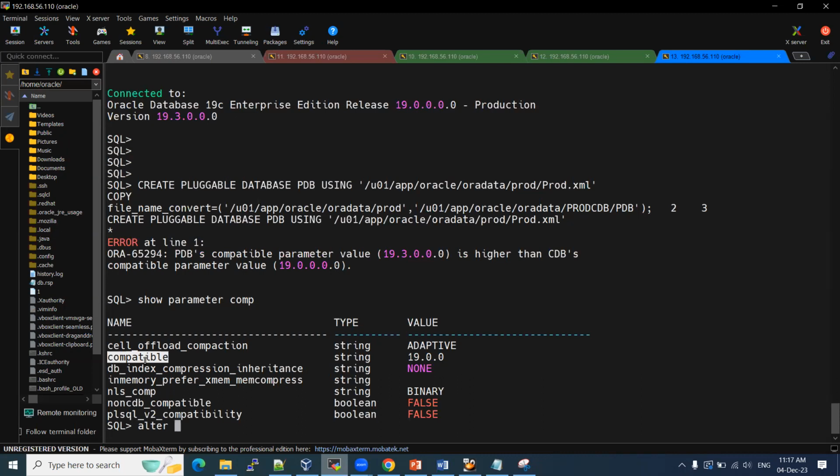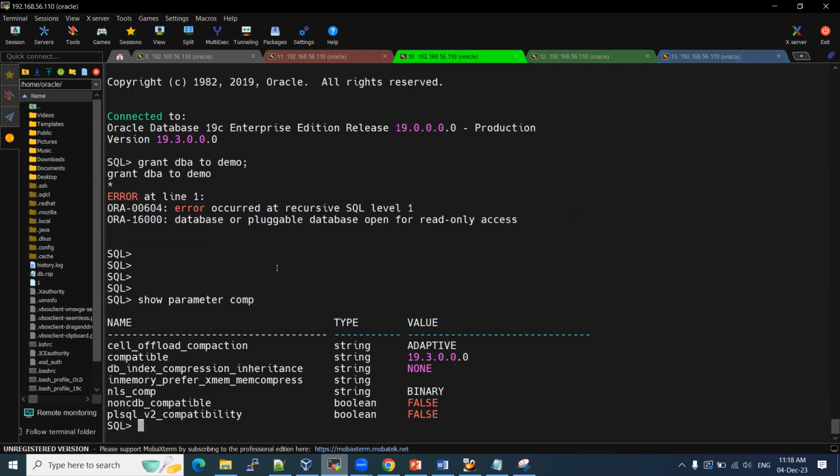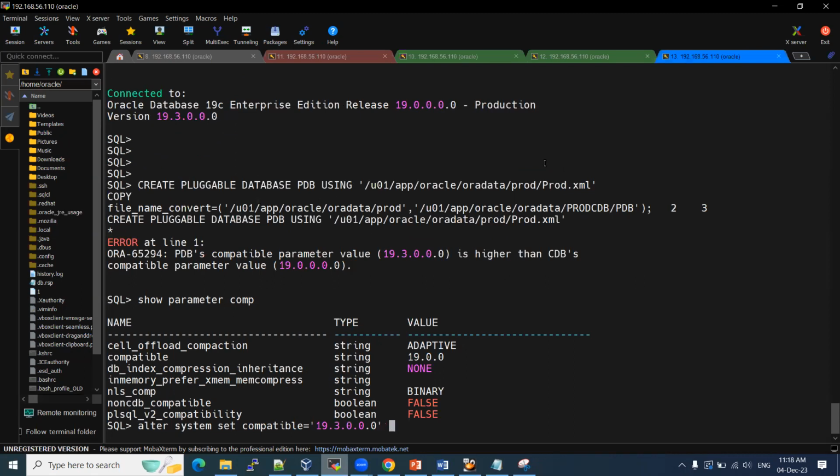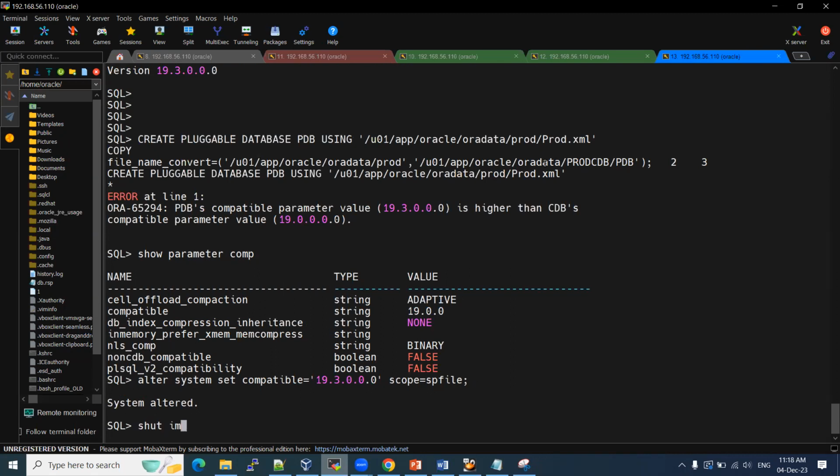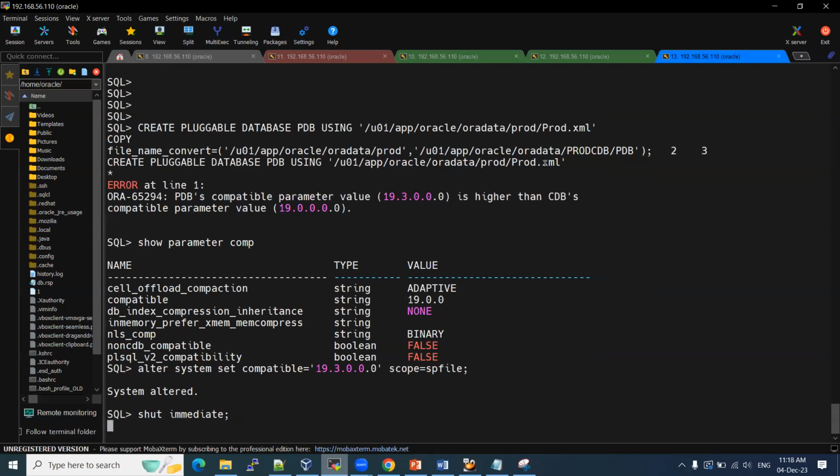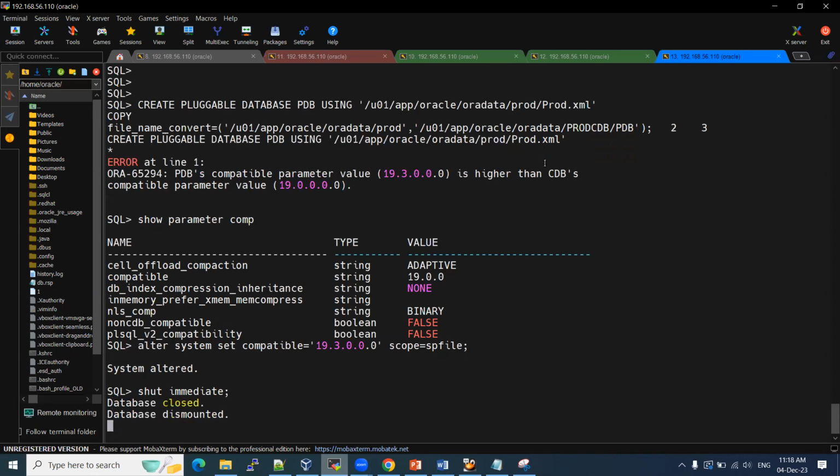Alter system set compatibility equal to, as it is we can keep it. It won't take both, it will take SP file only. Shut immediate, then we need to restart this.